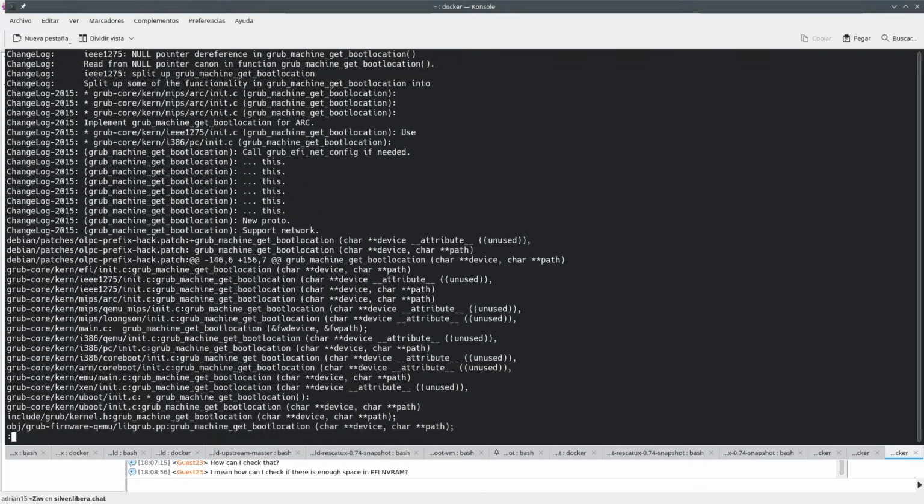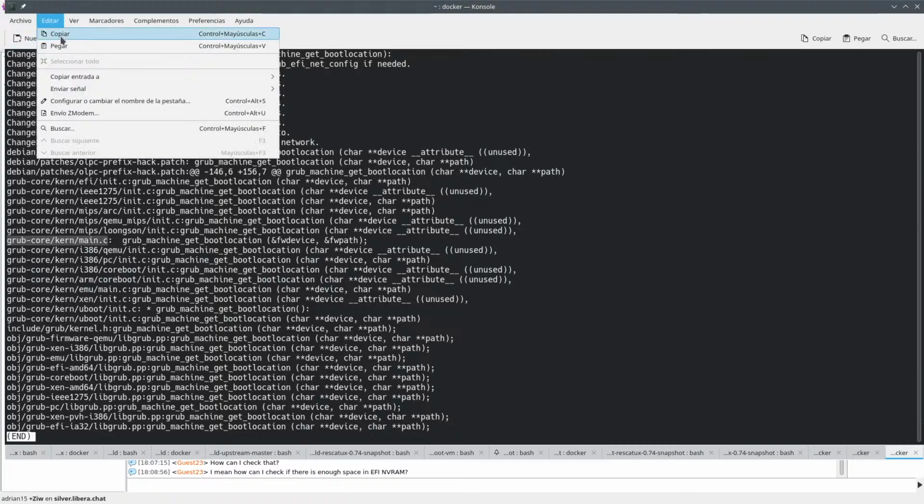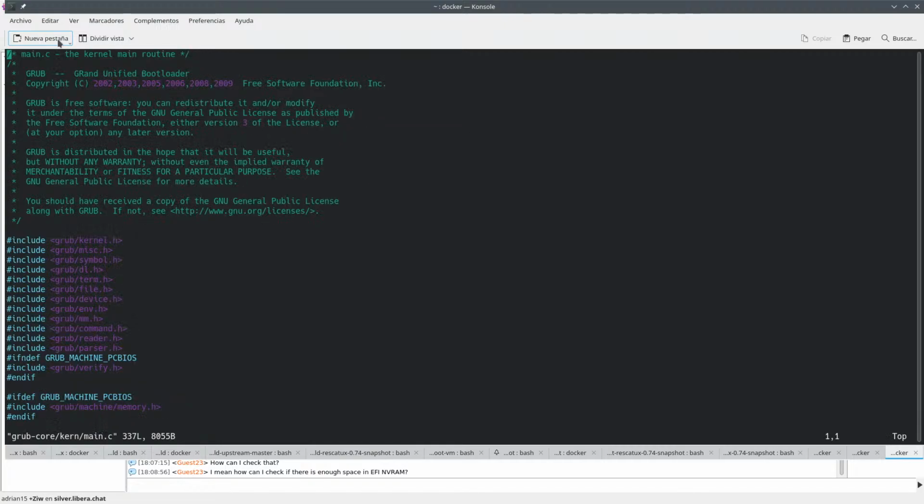Oh, did I have to go to the left? I don't know. Okay, here it is, main.c. This is my init.c. I mean, init.c is what we had before. And this kernel stuff maybe explains how this is supposed to be working.